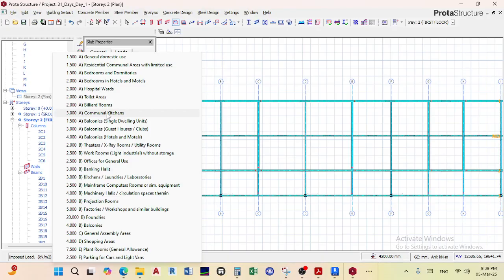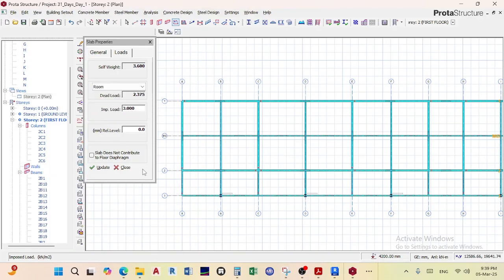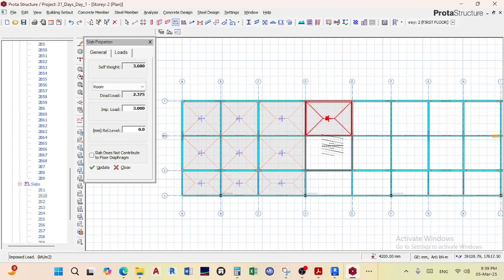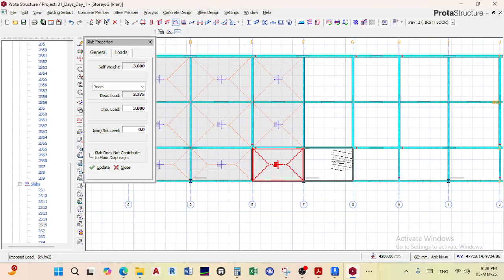would be less. So I'll choose A, communal kitchens, and then I'll start placing them there, there, there. This one I'll leave for accessibility, okay?